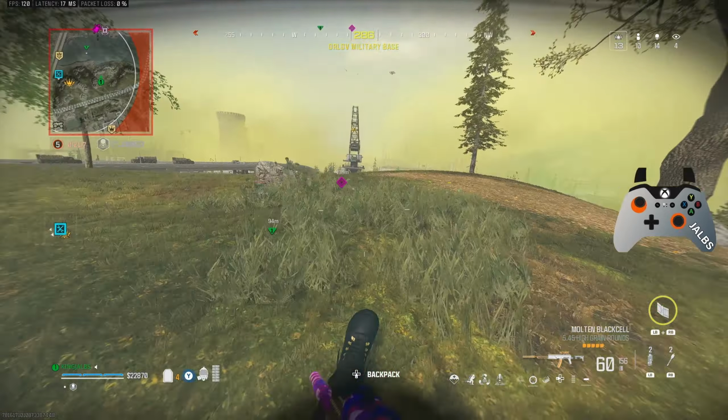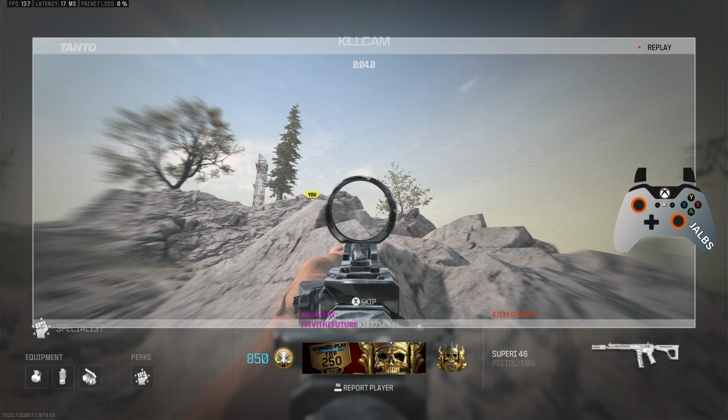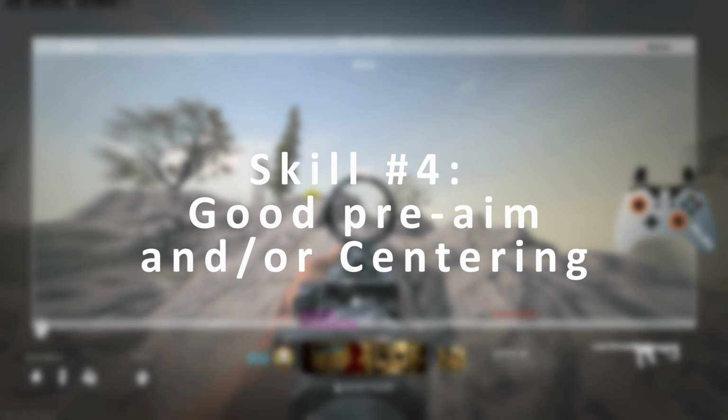So it was a close gunfight. So from the kill cam, he knows that I'm going to push up on him. So what does he do? He doesn't move. He doesn't throw smoke. He just pre-aims. And now this is where we get into sweat-approved skill number 4, which is that good pre-aim and or centering is essential. If this is something you're lacking, you're gonna have a tough time winning any gunfights at all. So anyway, he pre-aims the right, and then here I come flying over the rock.